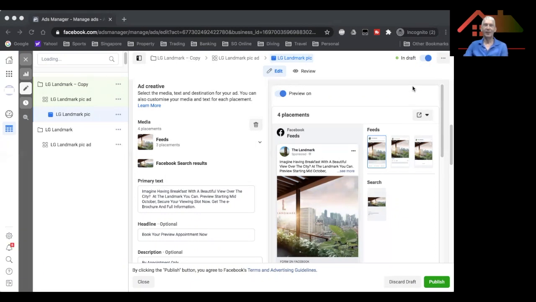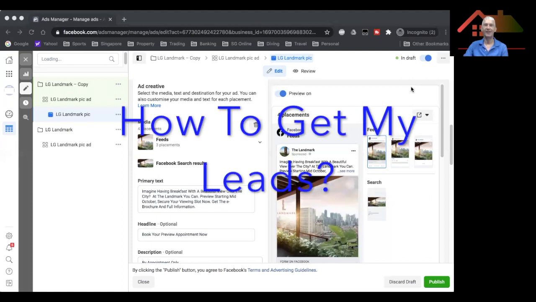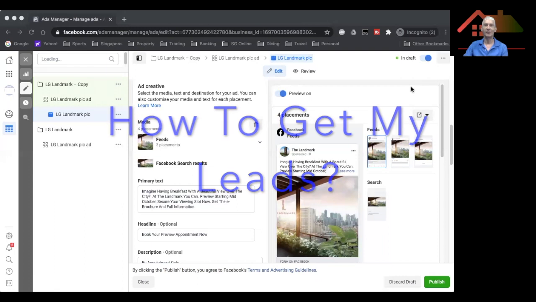And in this module, I'm going to show you how you can create a leads form where your leads can input their information right on Facebook. They don't have to leave it, so you have less of an issue of them not liking the website or getting distracted. So right on Facebook, they can give their contact details, and then obviously you would want to know how to access them. So that's the focus of this module.